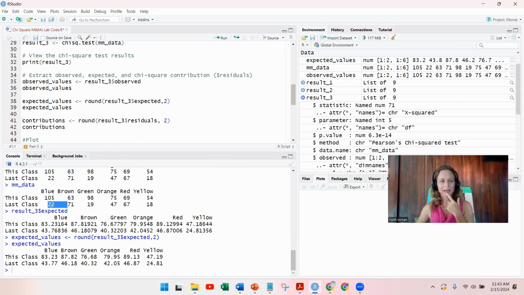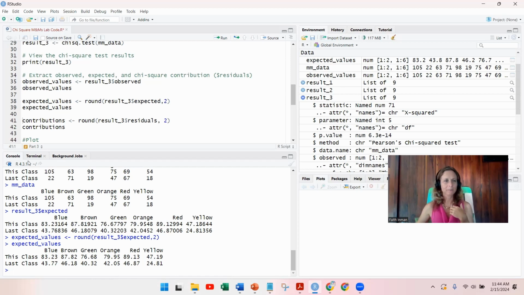But we would expect actually to have 83 this time and 43 last time. We would expect to have fewer blue this time and more blue last time. Something's going on. It's kind of a lot to look at all these numbers. That's why I like to graph it up.